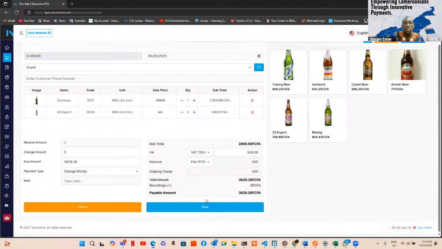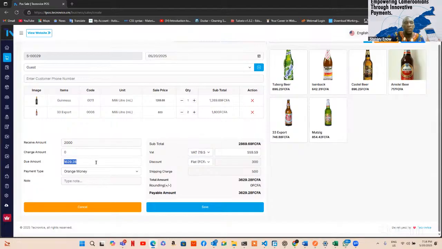3,629. So this user might give me a 5,000 francs note, and then the system tells me how much change I need to give back. And if this person maybe didn't pay enough, let's say, for example, he gave me 2,000, you'll see here that the due amount, he still has about 1,600 to pay me.